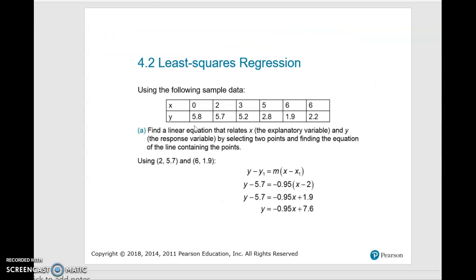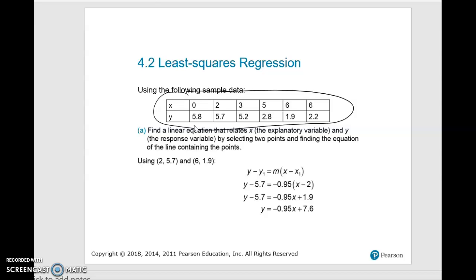Okay. So now we got to do a little bit of algebra. I got to do a quick algebra review. The point is, I want to show you how we're getting to these least squares regression lines. So here's your data, and there's two ways to get a line. One, you can figure it out yourself. Two, you can just run it through StatCrunch, and it'll spit out your least squares regression line.